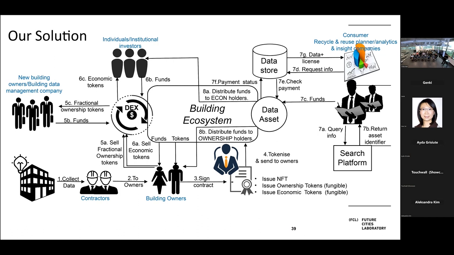I would imagine that, for example, if this is a utility bill, then it's going to change every month. Every month you have a new bill. And if you need new information, you're going to have to pay for it. But that's again the incentive to make this new data available in the first place. So yes, I would think that as new information is added into the ecosystem, it needs to be paid for.